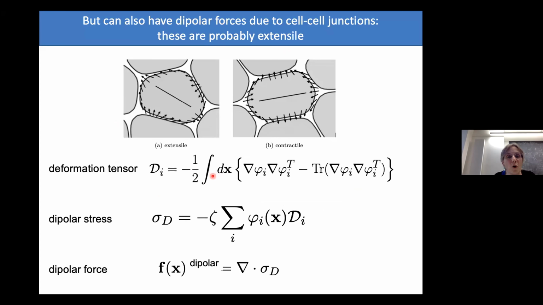Whereas before we had a big P, which defined our direction, here we've got a deformation tensor. It lies along the deformation of the cell. And then from that, we can get the dipolar stress and we can get the forces acting. This set of equations will give you a force distribution which looks like that. For the experts, this deformation tensor is essentially the same as the Q tensor that you use to describe liquid crystals. And the coarse-grained version of this stress is just the zeta Q that you normally get in the continuum model of active nematics.